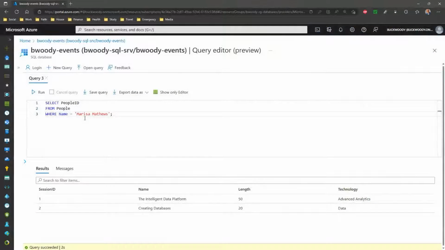Sure. I mean, we already know how to find the people ID for Marisa and the session ID for a session using the SELECT statement. So why not take the two select statements and use them right inside the insert statement that we want to do? I'll tell you what, we'll do this together. Use what you've learned so far, and you show me how to get your name's ID from the people table. So I think we would do SELECT people ID FROM people WHERE name equals 'Marisa Matthews'; Yep, that's right. We'll go get your name that way.